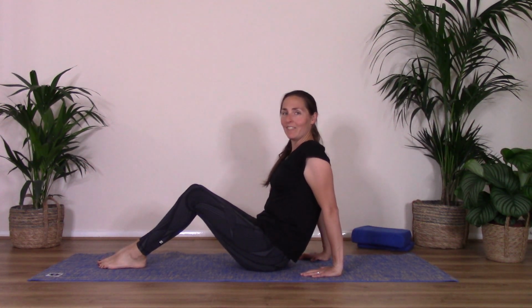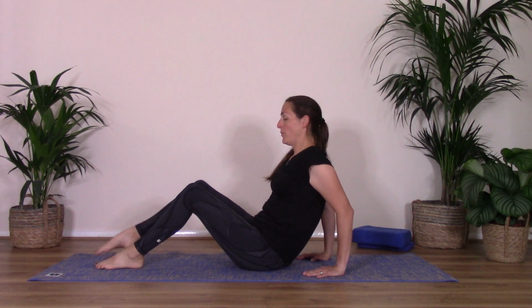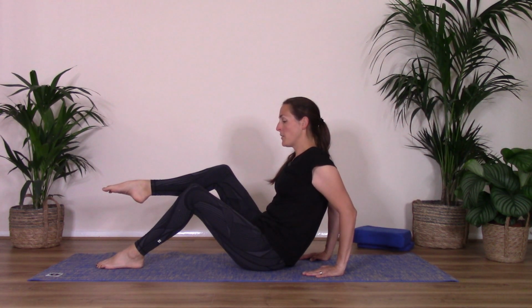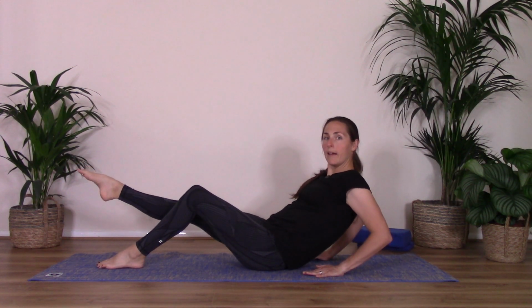Fold back, lower that leg back down. If there's too much of that leg lifted, we can just dip here with those feet down. Or if you can, we can raise the other leg up into that tabletop. And same again, elbows into our side. We're going to drop down and lift back. So just a little dip back and up.